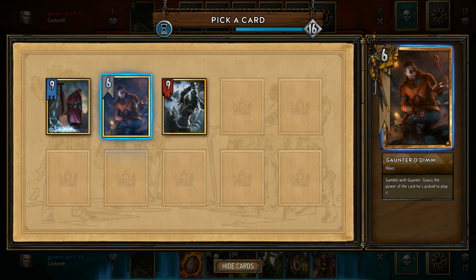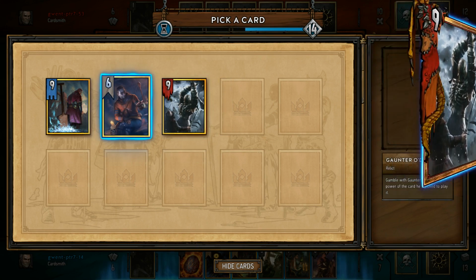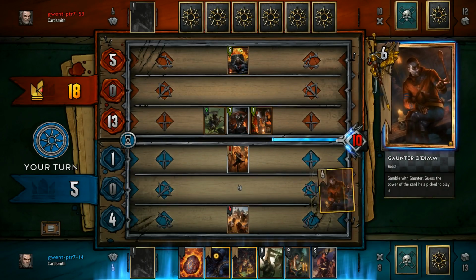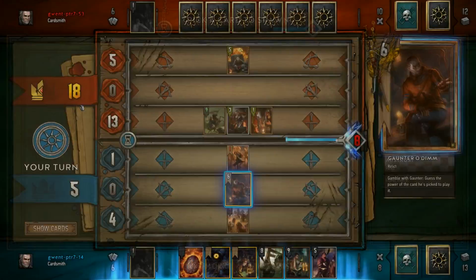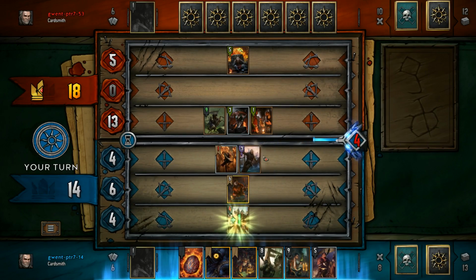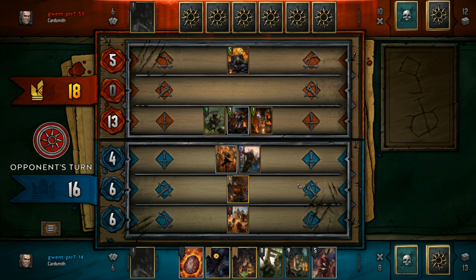Do we take the Gaunter gamble? I mean, worst case scenario. Let's go for the Gaunter gamble. You wish to play. I think he's going to go low. So let us play. Oh, come on. That's not enough points. Of course he's going to pick low. Oh, now he's going to pass and get card advantage. Feels bad.